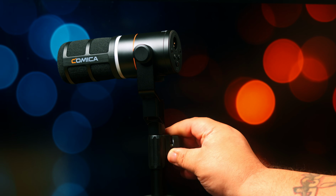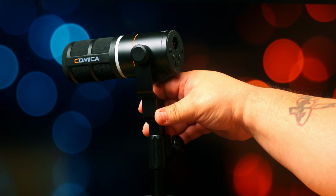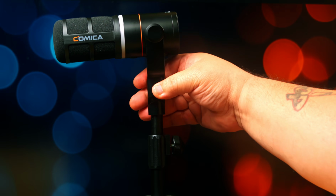And I say you should be about 4 to 5 inches away from the microphone, and you should be cool. If you bring it in too close, it's gonna sound good, but you gotta be careful with your Ps. If you're hard on your Ps, you will get them plosives, but it actually handles it pretty good. Now the stand itself is cool, it's short, but there is a knob here that you could turn and bring it up or down very easily and tighten it up. You can position your microphone any kind of way with the knob on the side.